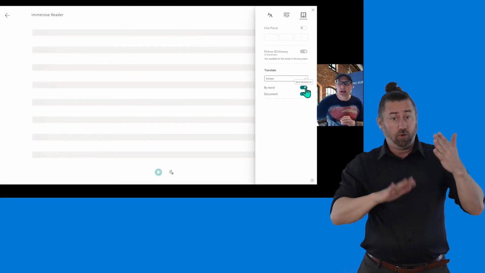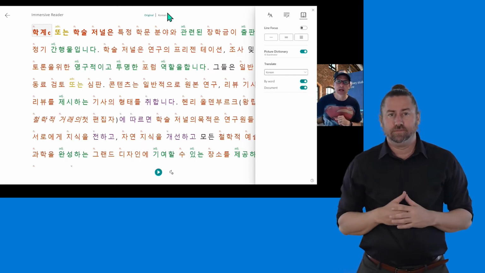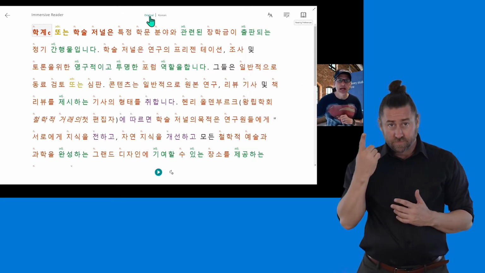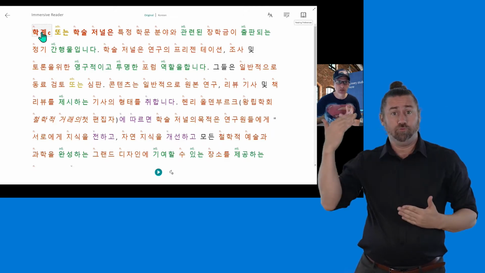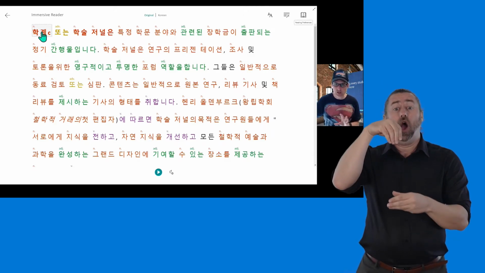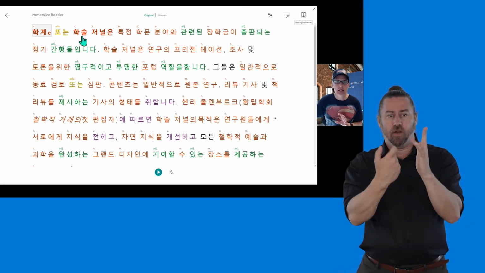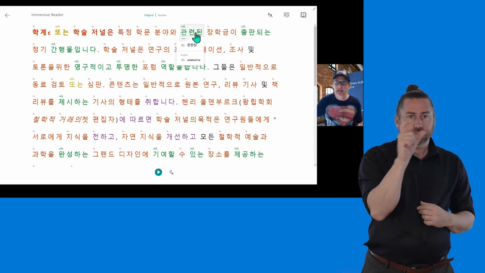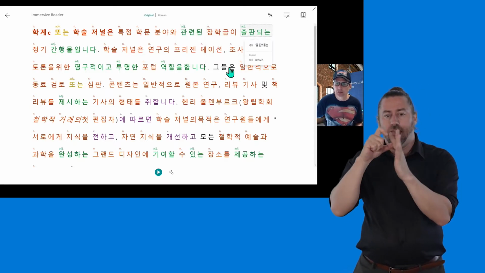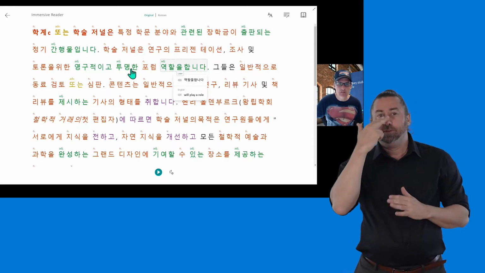So I'm going to jump in there and click the entire document. Now you can see that what's happening here is I've got the entire document translated into Korean. It's even remembered to leave that source formatting on there for me as well. So there we can see we've got the parts of speech. When we highlight some of these words, there will actually be a picture dictionary. I'm going to have to just keep clicking until I find one.